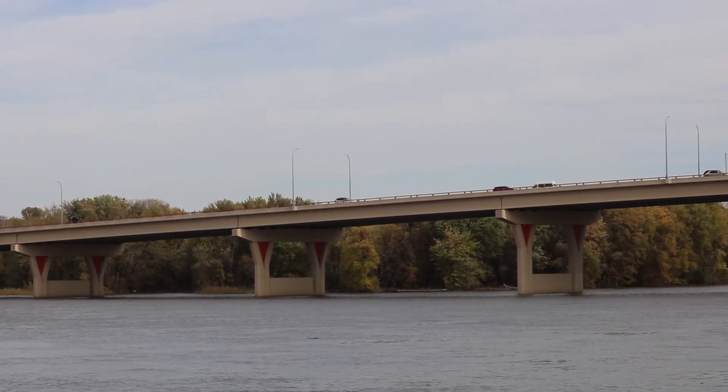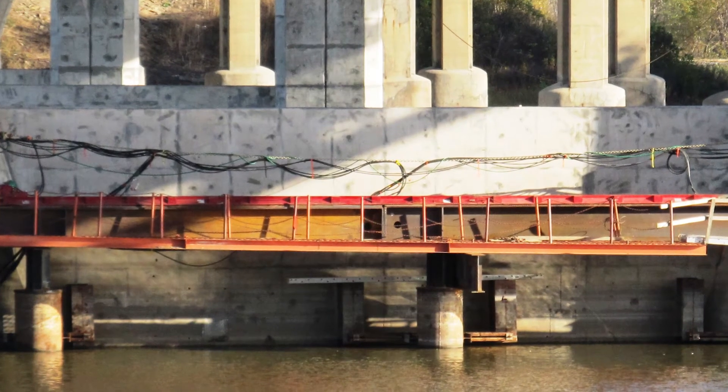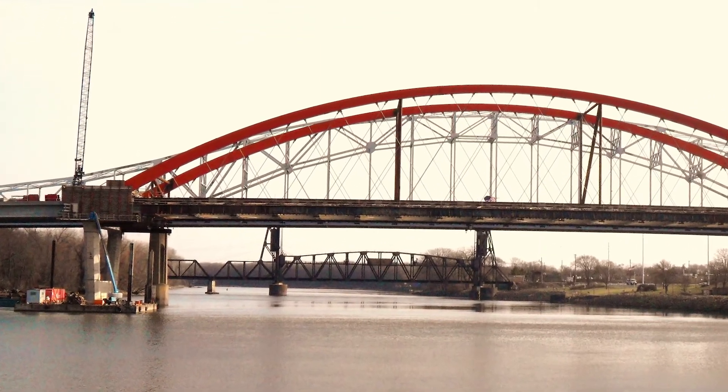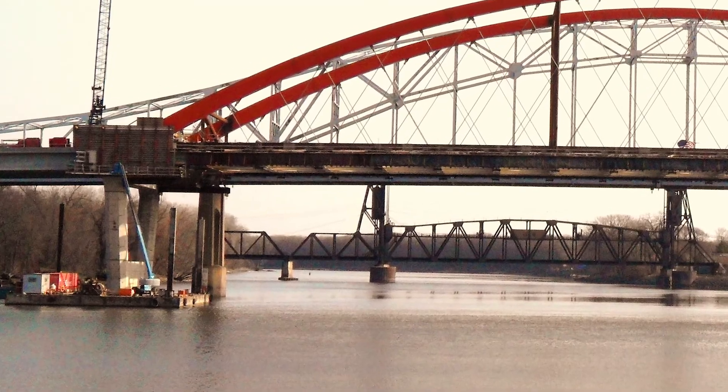Talking with the contractor, MnDOT, the designers, and the regulatory agencies, making sure we're all on the same page—we had talked about everything beforehand and ensured compliance with all permits. We had drill rigs on the barge, drill rigs on land, various rigs, a couple at a time. For environmental, it was more of a monitoring situation for the contractor, from erosion control to permitting.